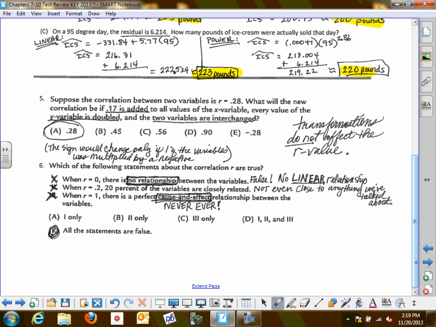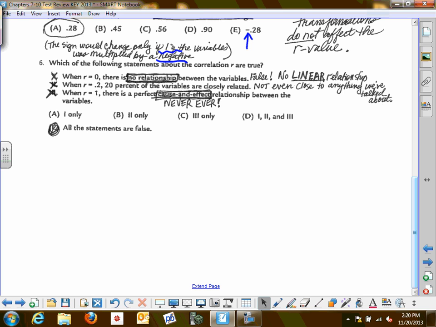Next. Here we go. Multiple choices. Any of these types of transformations that are straight up, abstract, multiplied, divided, even switching to x and y, do not change your correlation, the linear correlation. Any of these linear transformations don't matter. Any of these linear transformations are not affecting it. One that you want to watch out for, if you multiplied one of the variables by a negative, then it might change your sign. That's the only thing that would be changing there. Now, of course, exponential, those transformations kind of did change the r value, but you will not be approached with that yet.